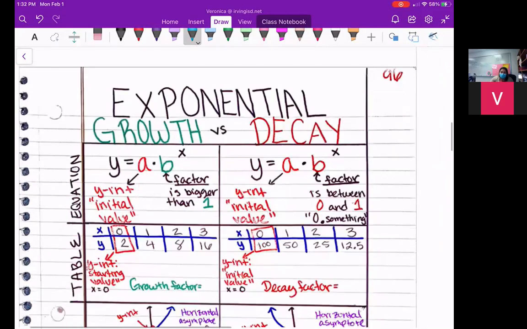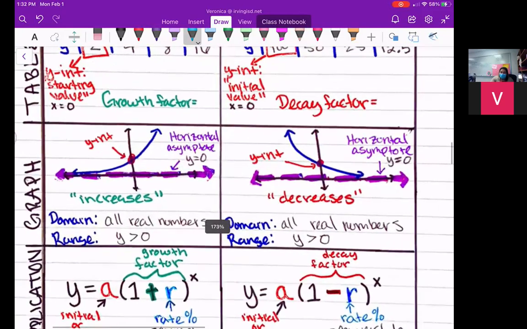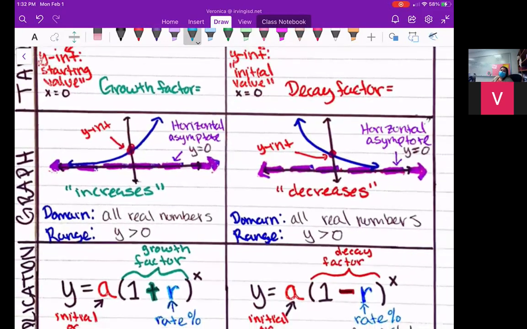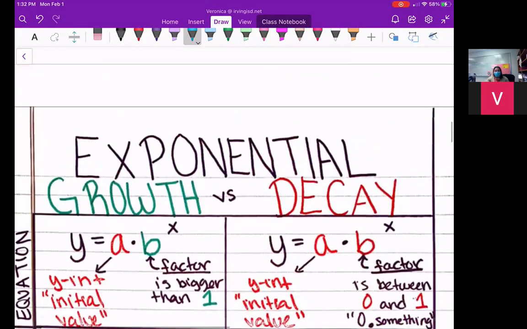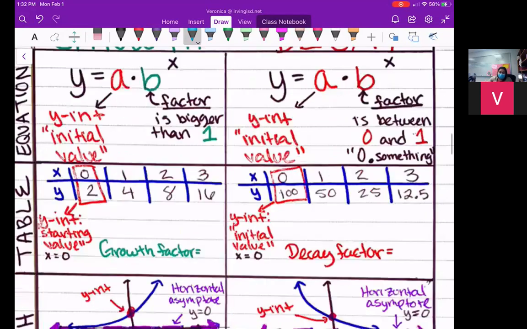So we're gonna start with the graph because I wanna talk about that visual part, which is why I need y'all to have these pre-done, pre-written, because it doesn't mean I'm gonna go in the exact same order. I need to know that I can jump around, okay? So you have to have these pre-written. So I'm gonna start with the graph. So looking at this graph, remember, on the left side, I have growth versus the right side is decay.